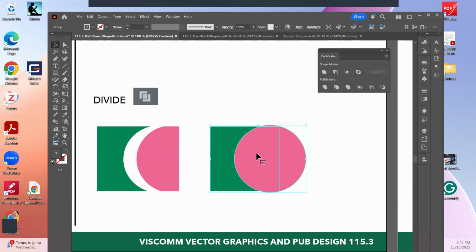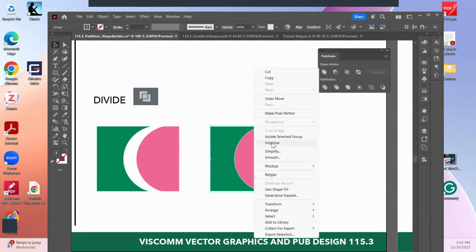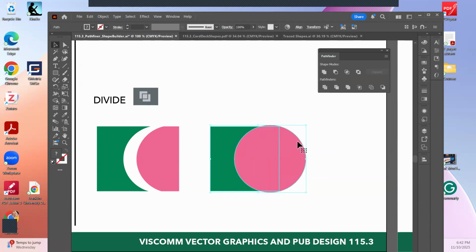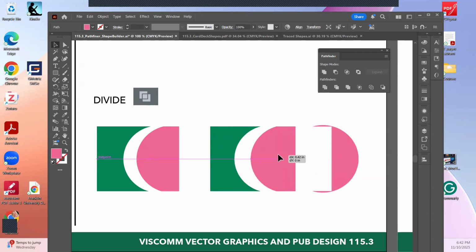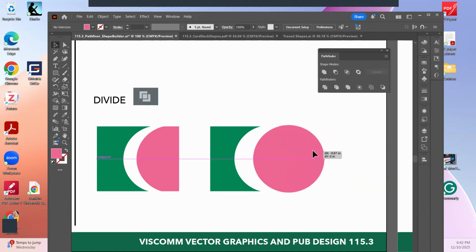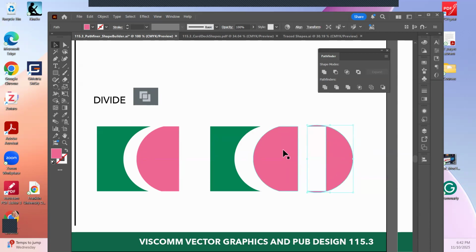Now, the way you do that is you have to ungroup them, because right now the two have in fact been grouped together through your divide. But if you right click on it and you ungroup them, you can now see that you can take where these two shapes have intersected and pull it apart. It's maintaining multiple paths, even though it looks like it's together like that, you can actually pull this apart.